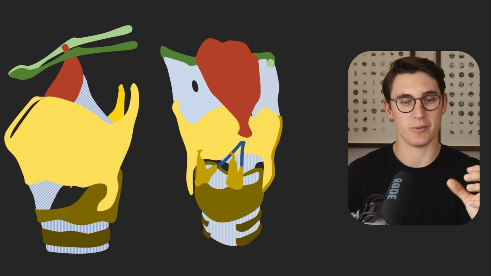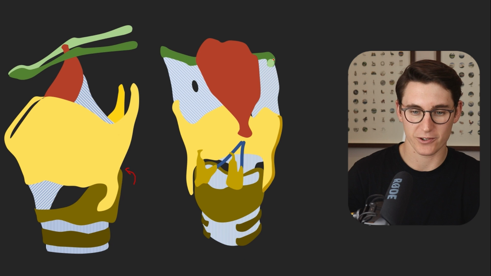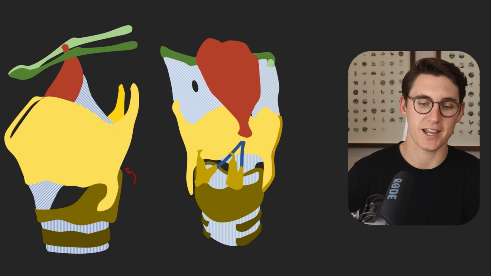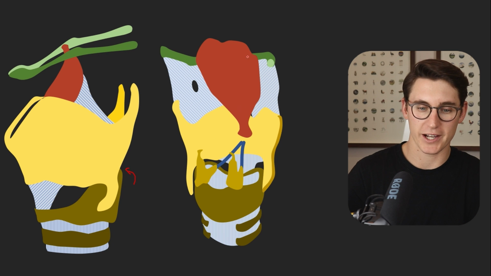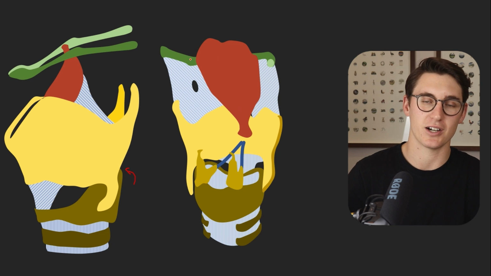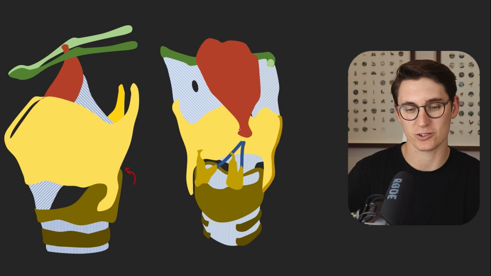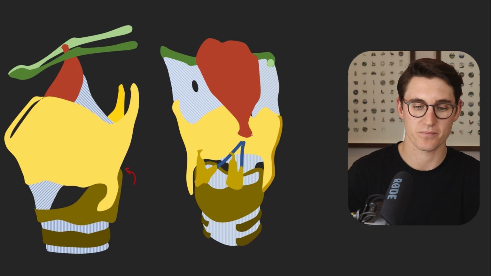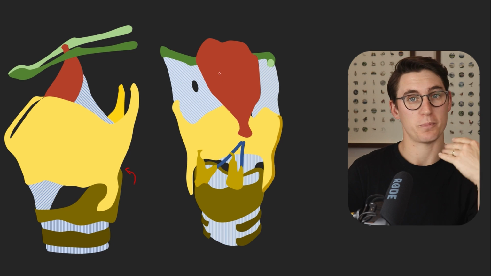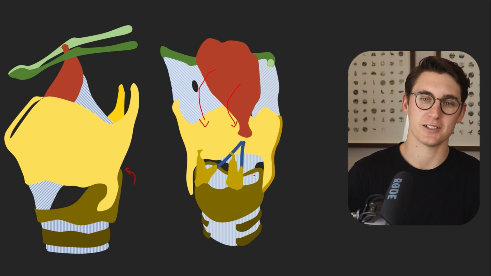Now, if we rotate this image round and we look posteriorly, this is what we will see here. Now you can see I've cut off the hyoid bone here and cut off this section of thyroid cartilage in order to be able to see into the main area of our larynx. Again, our hyoid bone wraps around and we can see this thyrohyoid membrane between the thyroid cartilage and the hyoid bone. Our epiglottis has this leaf shape and the stalk of the epiglottis heads down towards our thyroid cartilage and attaches here. The epiglottis will fold backwards as we swallow. It will go in this direction and cover these structures that we see here.